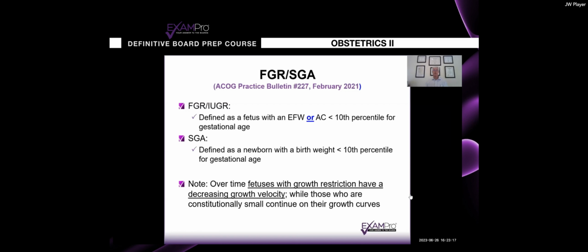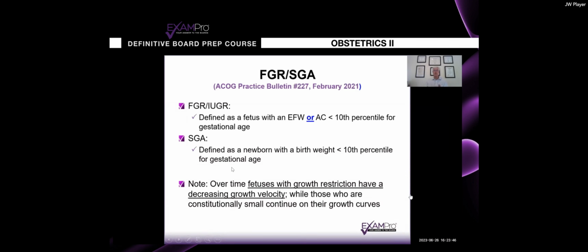If we don't have our dating quite right, and the pregnancy is less far along than we think it is, we actually could have an estimated fetal weight that is off because of that. The third one is that this could be what we call a constitutionally small fetus, because remember that 10% of all fetuses will have an estimated fetal weight in the 10th percentile or less. That's just how statistics work. But not all of them are fetal growth restriction, and only a few of them are dating error.